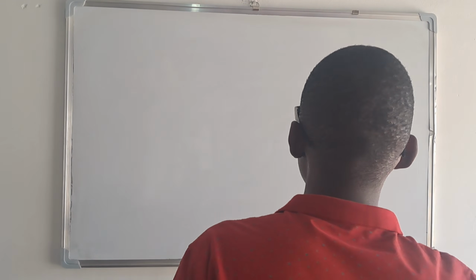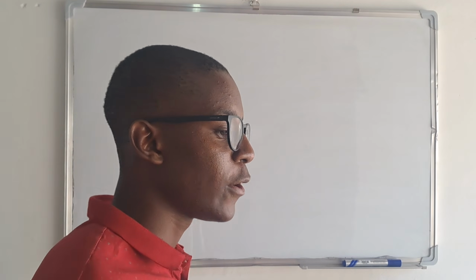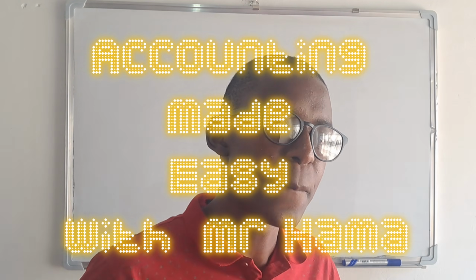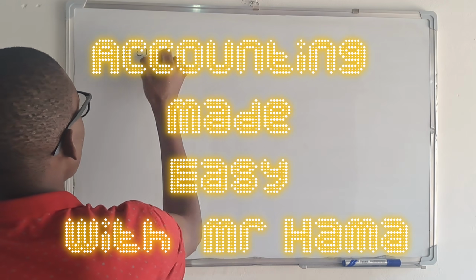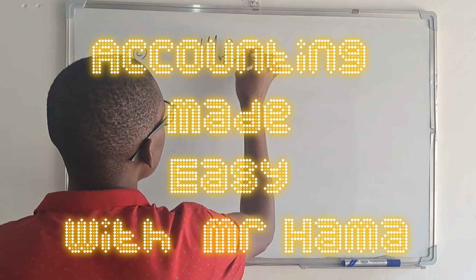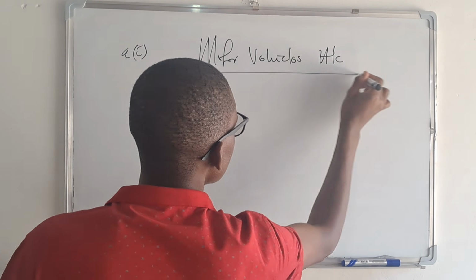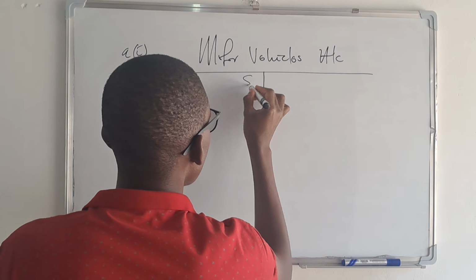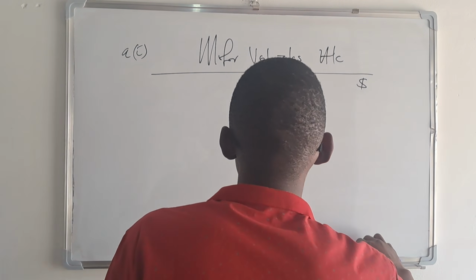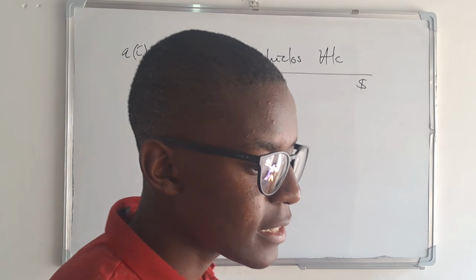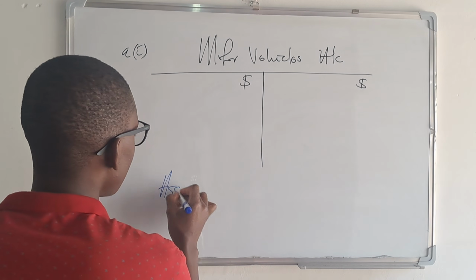In this question, you need to know that you are going to apply many items here. What am I saying? I'm saying that on item 1, you are required to prepare the motor vehicles account. In terms of preparing the motor vehicles account, I will just put the currency sign and you need to write the date. But before I prepare the motor vehicles account, you may not have done depreciation, so I'm going to give you an asset account format.